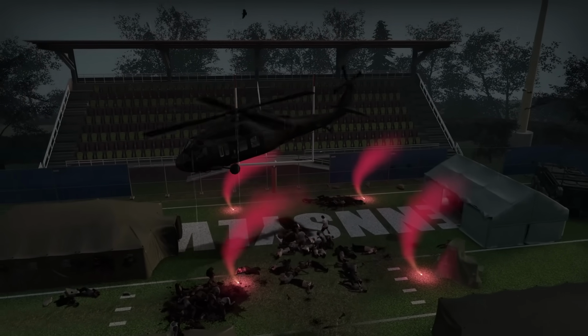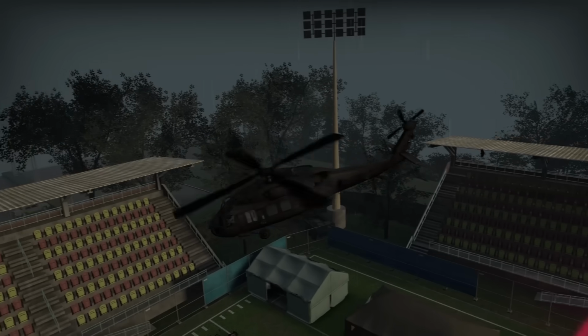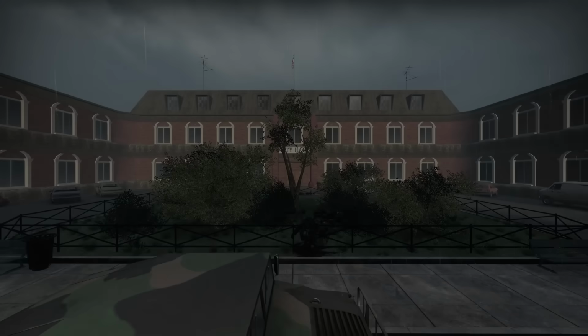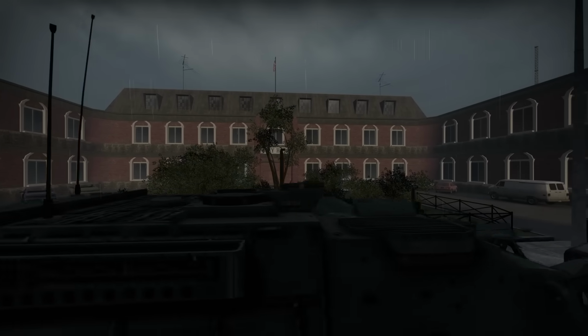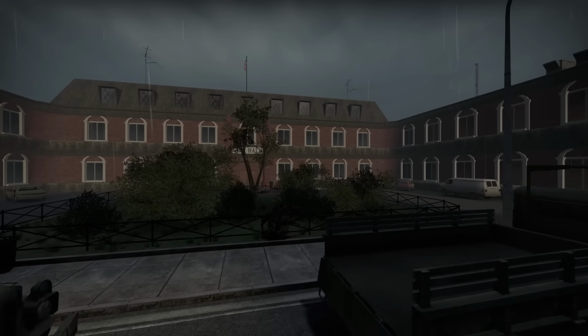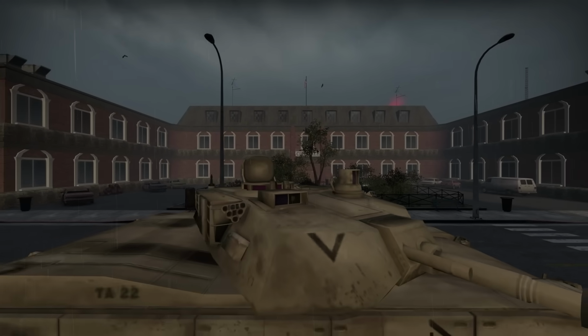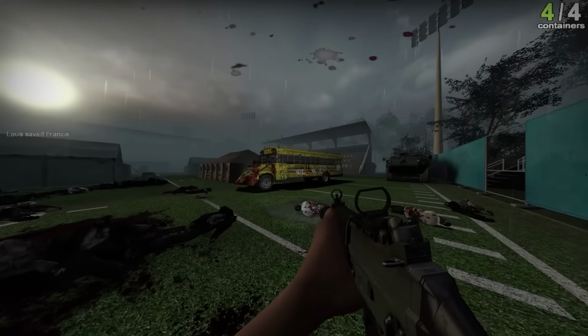After fighting off the infected hordes, a helicopter arrives and rescues the survivors. Instead of fading to black, we get a cutscene of a military convoy heading towards Borden High School. A tank is seen driving at the back of the convoy, and after stopping for a few seconds, the tank then takes aim at a tank. Yes, you heard me right. It then fades to black and the campaign ends.